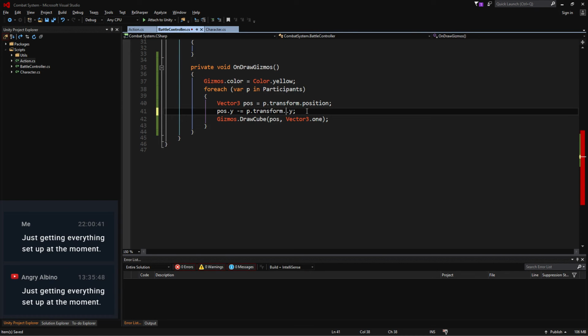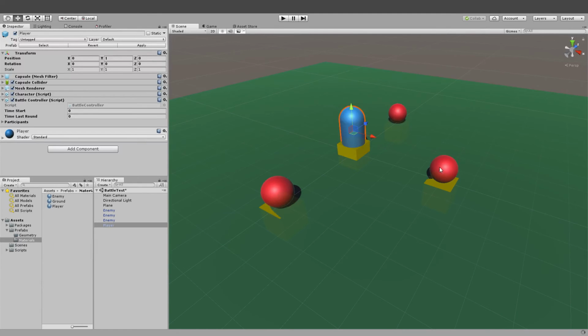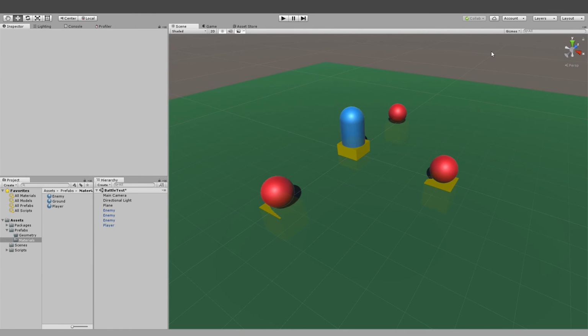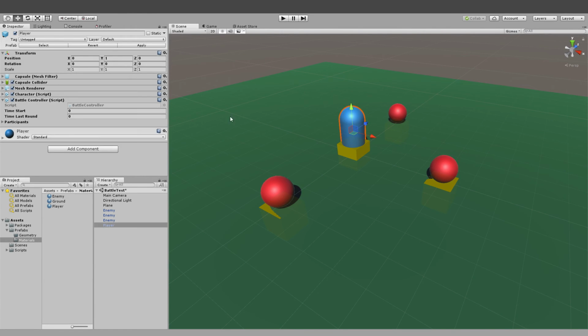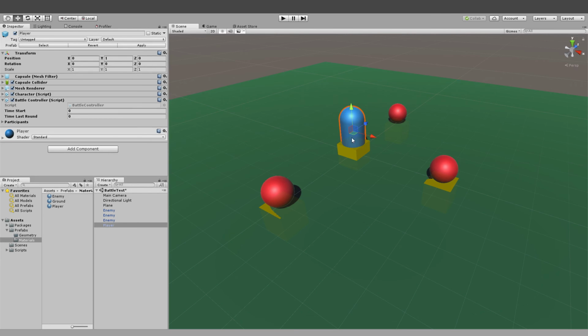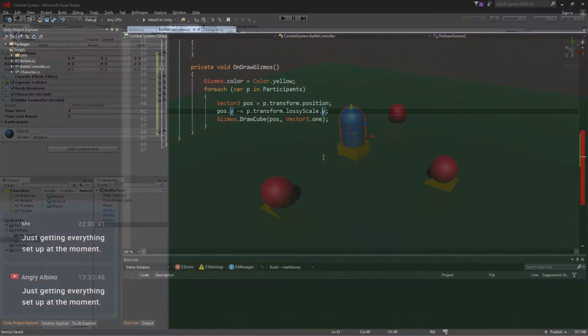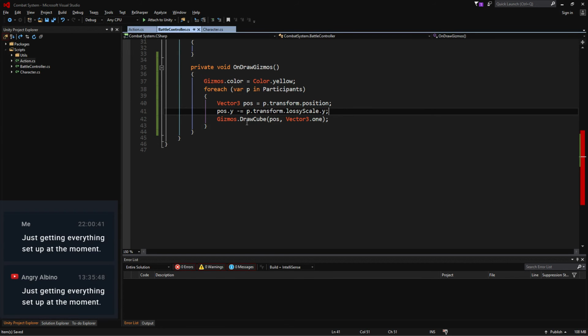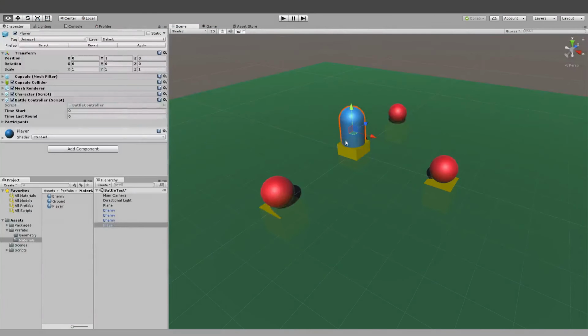Lossy scale, because the local scale is just going to be 1, I guess. No? I mean, that is 1, and they are 0.5. The scale of a capsule is taller. So I can't do that.